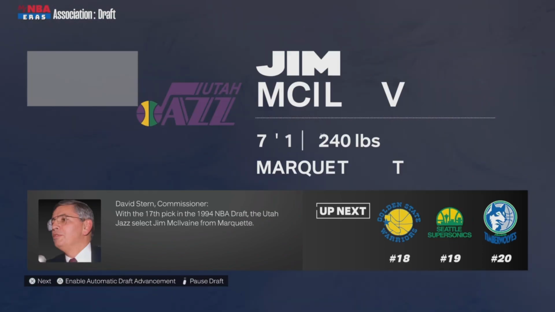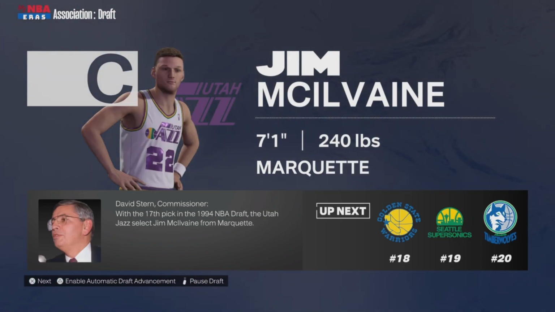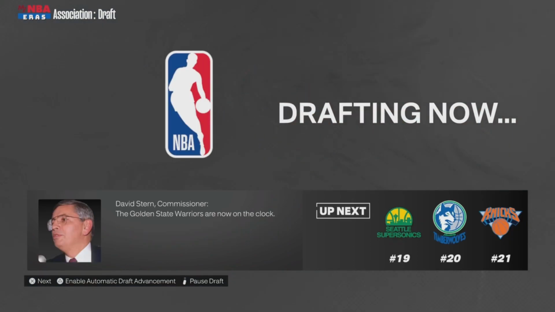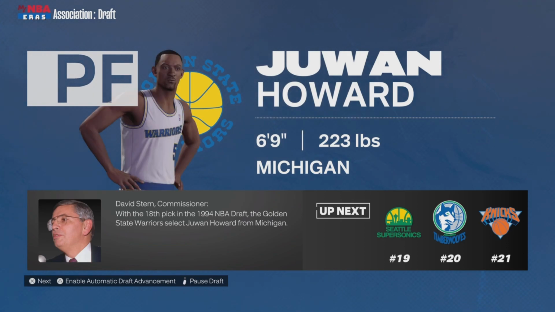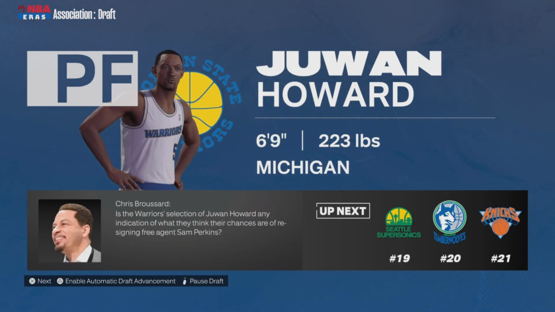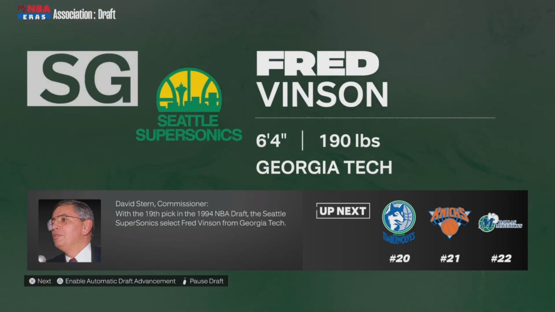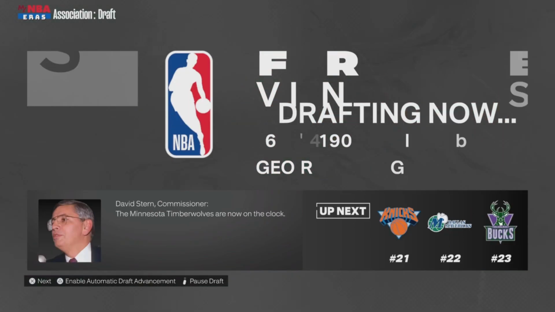Let's see what the Jazz do. Jim McIlvaine, I do recognize the name, and they do need a center, so we'll see how that goes for them. Warriors select Juwan Howard. So in one draft, the Warriors get Jason Kidd and Juwan Howard. That is quite the duo already in Golden State. That's going to be a lot of fun.